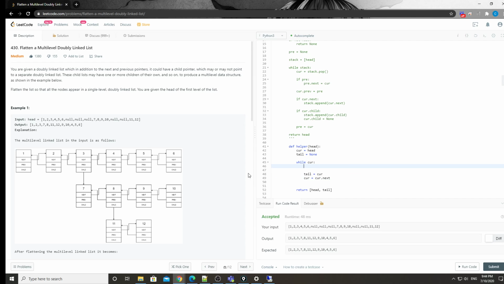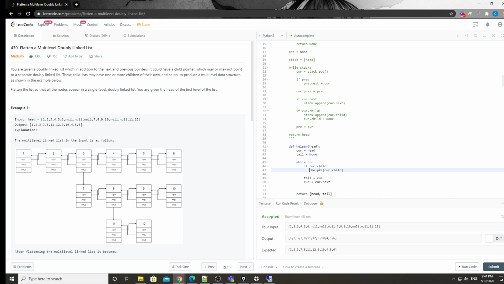But now we need to take care of this bad guy here, right? If current hides a child, then what do we do? We do a recursive call. So basically we do a helper with the current child node, right?